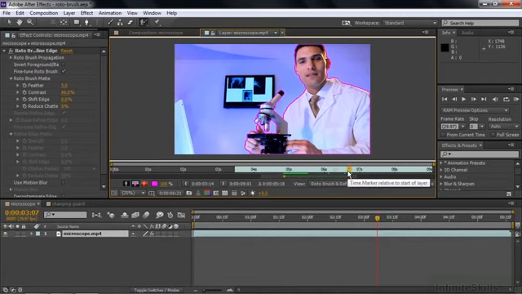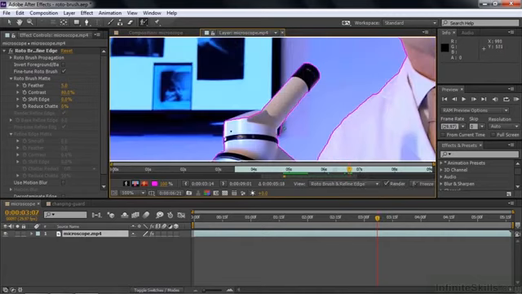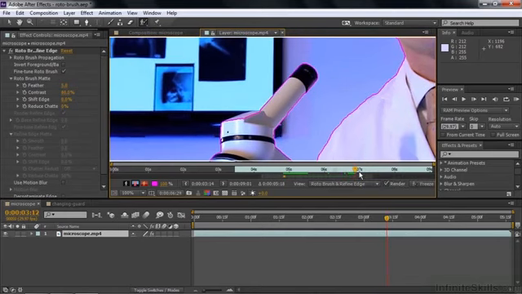So I'm going to do Control Command plus to zoom in a bit. Now I'm going to fix this by holding the Alt or the Option key and dragging that to get rid of the black. All right, let's go forward now and see how that works. So page down, and it should learn from that, and it did. Look at that. So what I'm going to do is take my span here and pull it all the way to the right, on the assumption that After Effects will get it right later on.